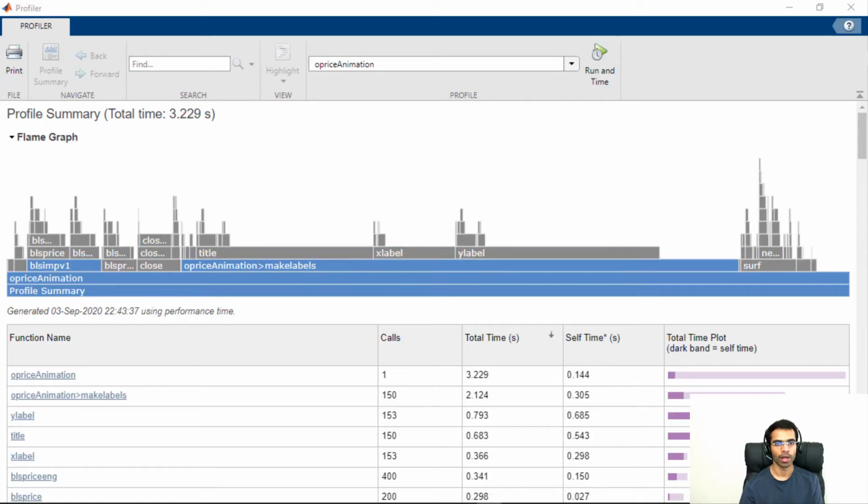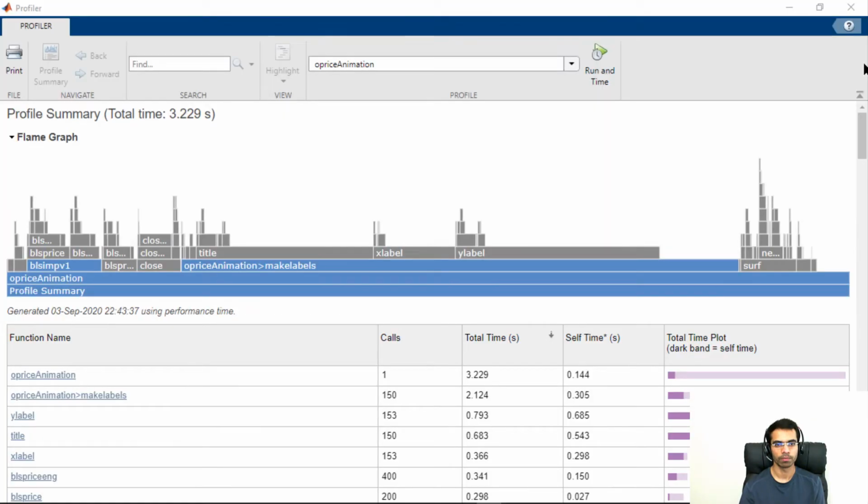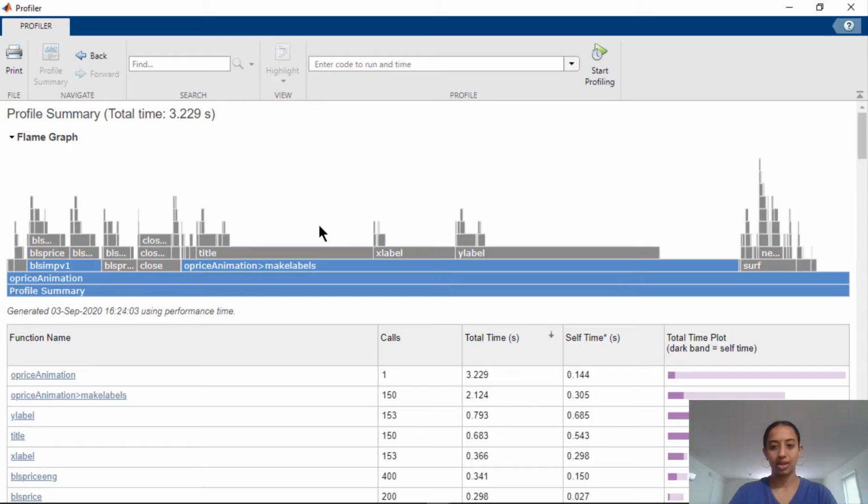Flame Graph is interactive. Hovering on the bar for makeLabels function shows the full function name as well as the actual percentage and time value spent. Finally, below the Flame Graph, we have a function table that displays all executed functions similar to Flame Graph. I will be taking you through the rest of this demo.